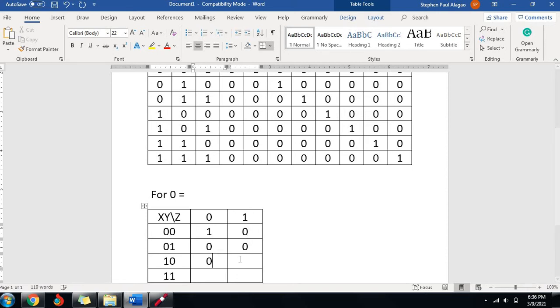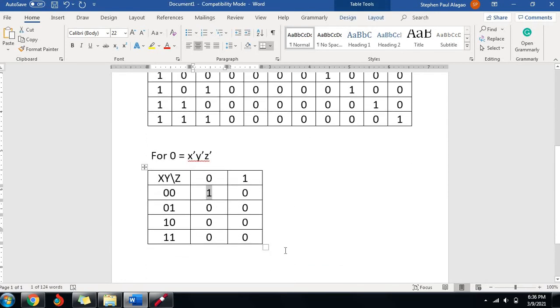Since we're just going to consider the 1, the equation will automatically be x bar, y bar, and z bar. There's no need to simplify because there is only a single 1.